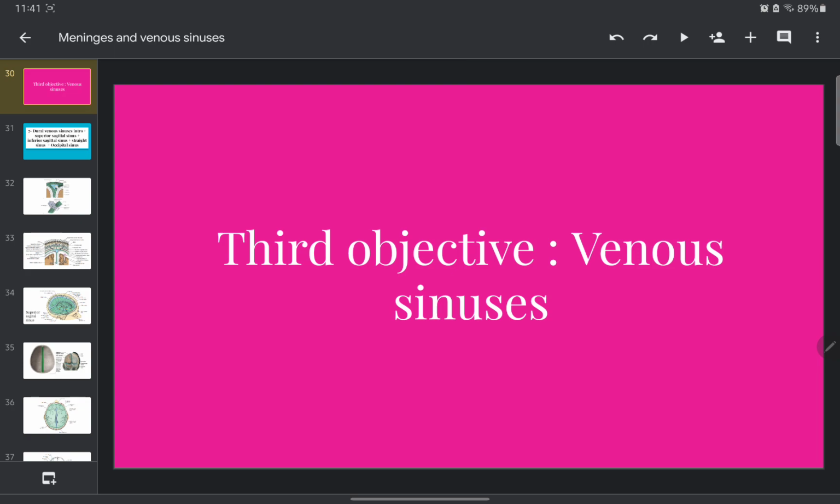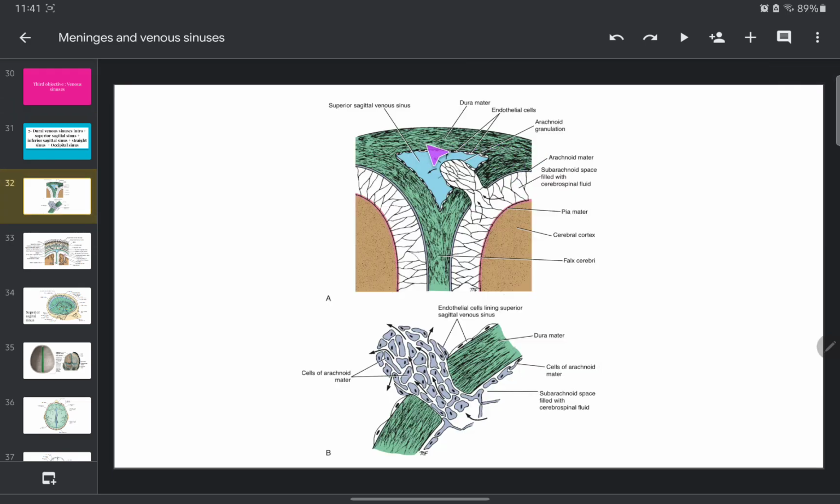Now, first, an overview about the dural venous sinuses. Dural venous sinuses are structures that are located in the cranial cavity. They are between the endosteal layer and, this is the dura mater, okay? And here is the arachnoid mater, and this is the pia mater. This is a part of the cerebral cortex. Now you can see that the venous sinuses are venous structures that are located between the endosteal layer of the dura mater and this one here, which is the meningeal layer of the dura mater.